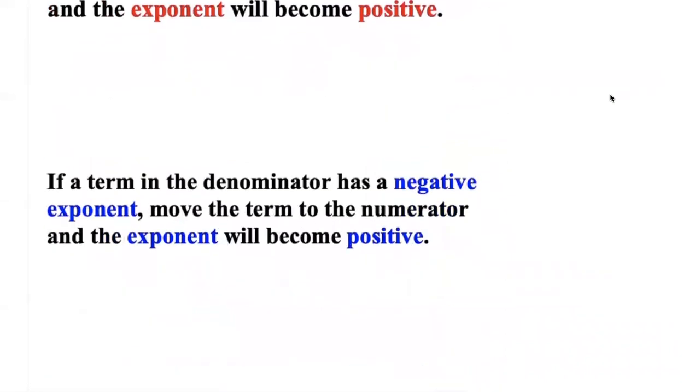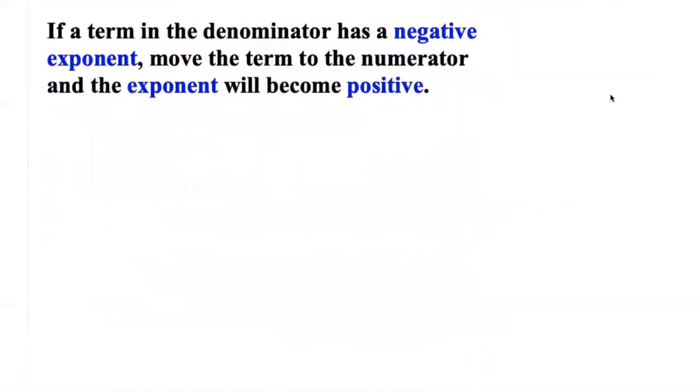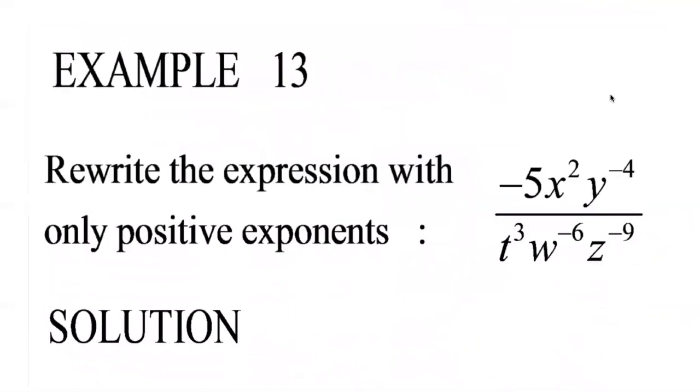All right. The other thing that you probably remember from Algebra 1 is that negative exponents typically went to the denominator or the bottom of the fraction. The only reason they would ever move to the top is if they were already on the bottom, the denominator, then they would move to the top, the numerator. But anytime you move a negative exponent, it becomes a positive exponent. So let's try this out.